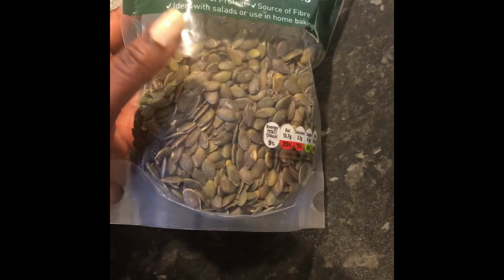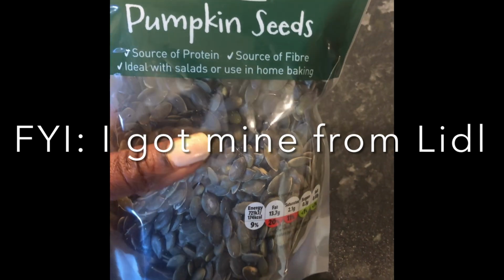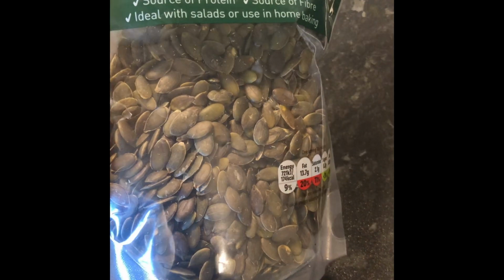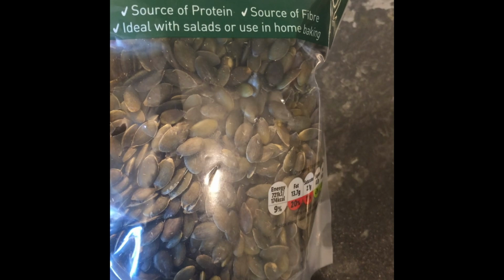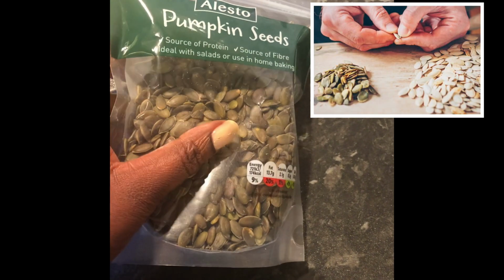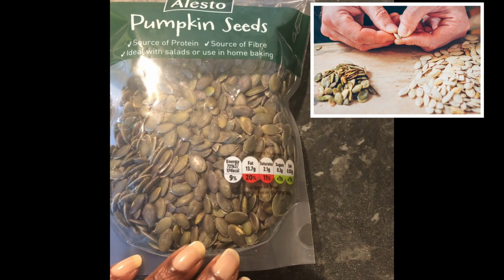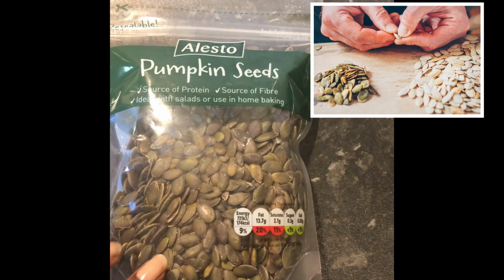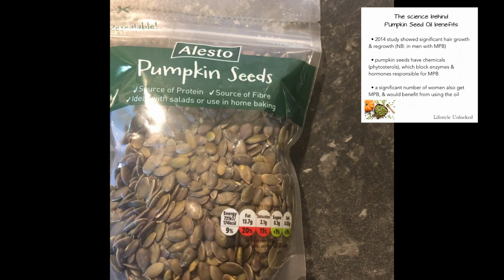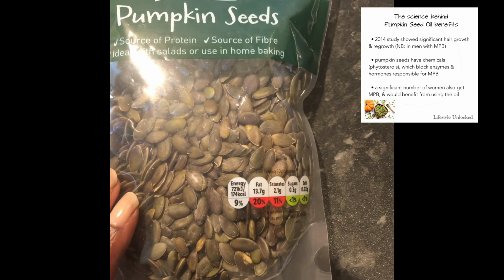So we're going to need some pumpkin seeds. I picked these up out of Lidl, but I'm sure you can find them in any other food shops or health shops. They'll be widely available. You could also buy them online if you can't find them elsewhere. And if you have seeds straight out of a pumpkin, you need to dry them first, sun dry them, and then crack them, so shell them, so that you get the green seed that's inside that hard pale yellow shell.